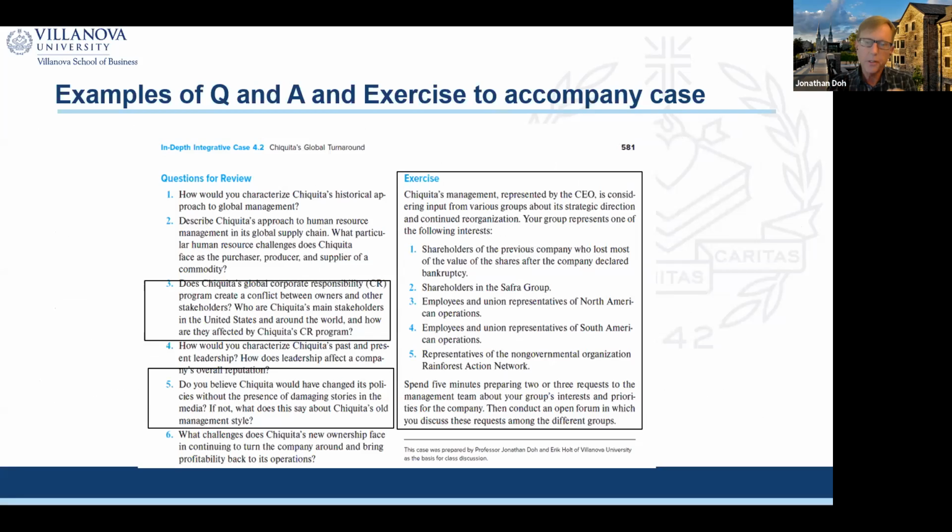Now, here's another example, just to kind of underscore the point about how I present and position these cases to students. Most of these cases are both about international business and about sustainability. They're kind of a combination. So this is an excerpt from the final section of the Chiquita case, where I have a series of questions for instructors, me or whomever uses the case as part of the textbook, might use in a discussion, and then this exercise. And you'll see it takes almost exactly the same format as the one that I mentioned earlier. I typically have 5 or 6 groups. There's typically some kind of debate or discussion, and then there's some kind of resolution or some decision process that occurs after that.